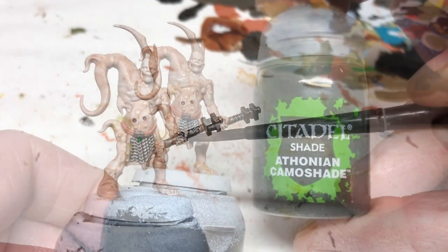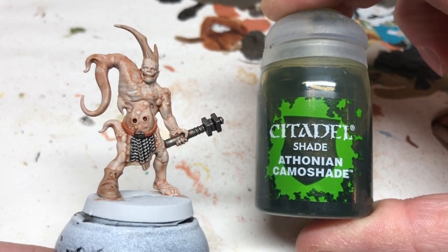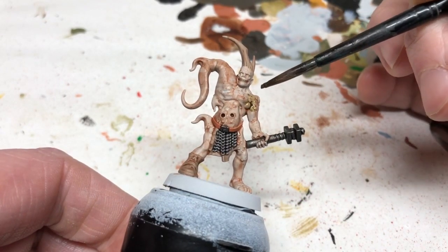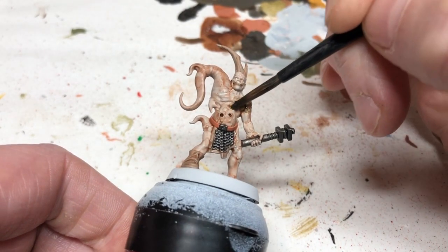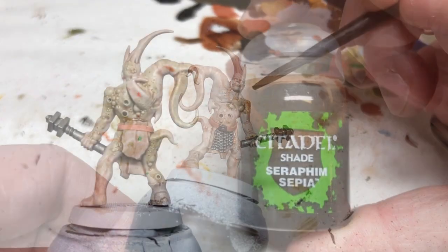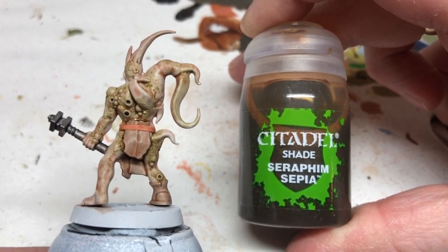I'm then going to Athonian Camoshade, and we're going to add some mottling to the skin here. So I'm going to paint this over the boils. I'm also going to paint it on some of the recessed areas. I'm going to paint it around the eyes. I'm going to put a lot into the eye sockets because that's going to work well with what I'm doing with the eyes later on. Around areas of where the skin is next to clothing and things like that.